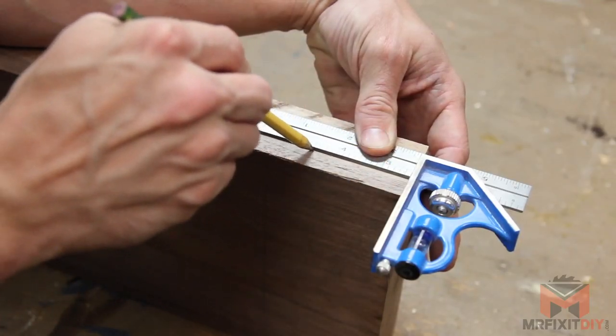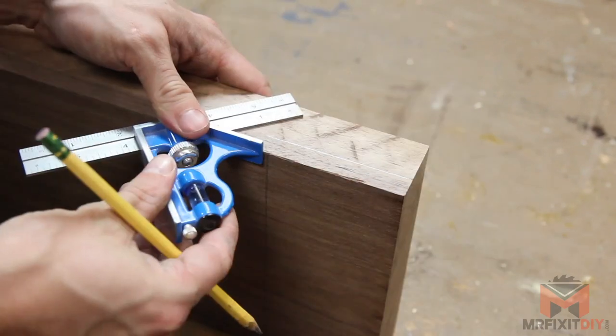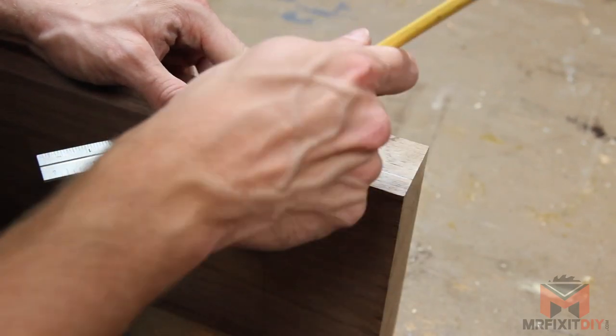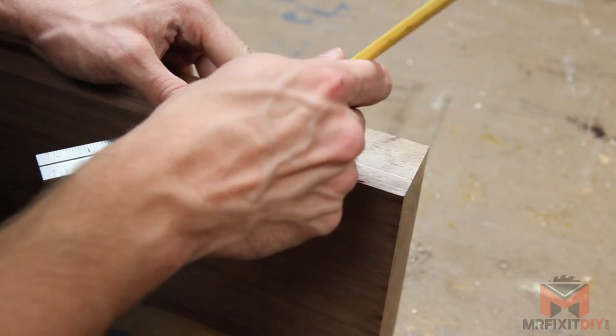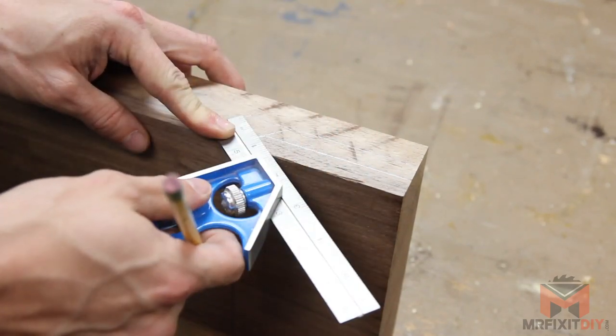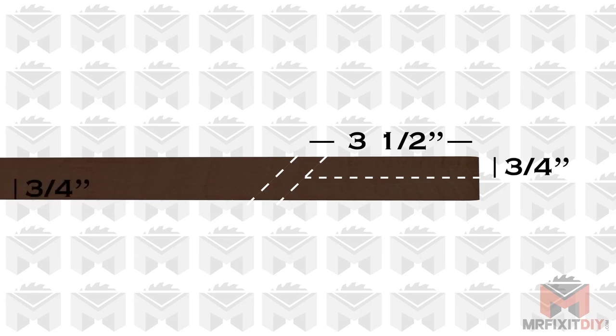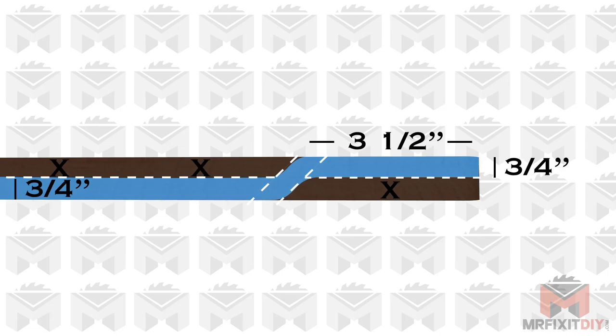Next, I'm starting to lay out the lines for the shape. Since the piece is about an inch and a half thick, I've decided I can lay it out so that the piece that sits on top of the tub's sides is about three quarter inches thick, and then have it transition down into the tub on a 45 degree angle to the lower part, which will also be three quarter inches thick. What I'm doing is making an elongated S shape that stays three quarter inches thick throughout and follows the contour into the tub.